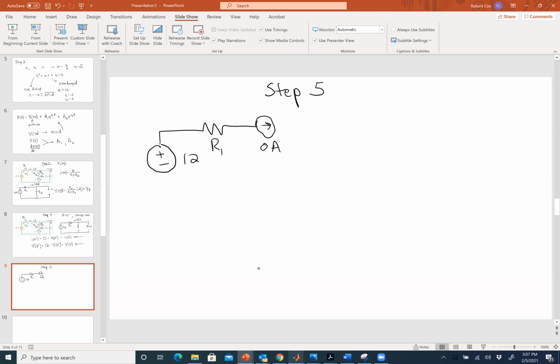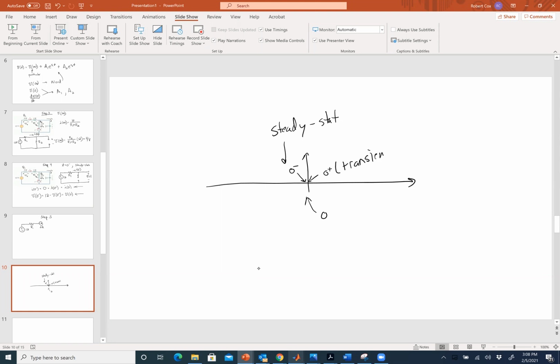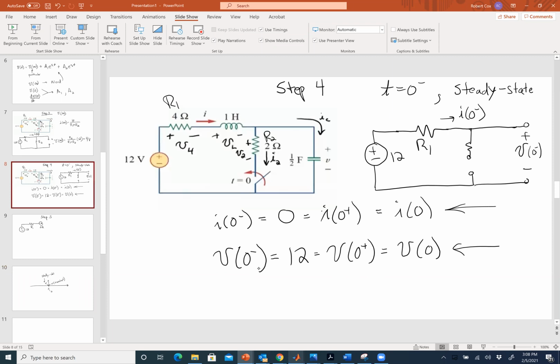Okay. All right. t equals 0 minus is a steady state condition. So if I had to think of it time-wise, if I looked at the timeline, here's t equal to 0. So 0 plus would be right there. 0 minus is right here. Right before and right after. This is a steady state case. And this is a transient, because the circuit just went through a wild change. I mean, you just physically changed the way that circuit is built at t equal to 0.